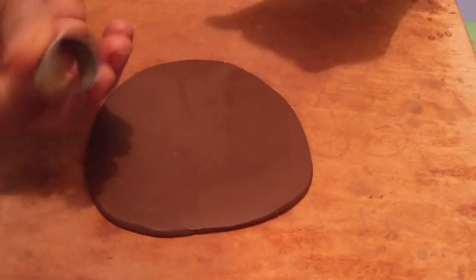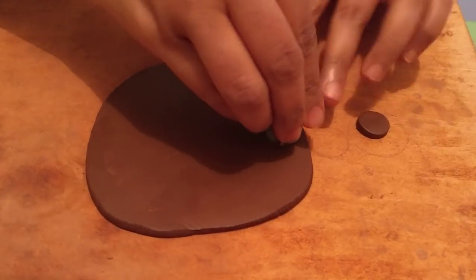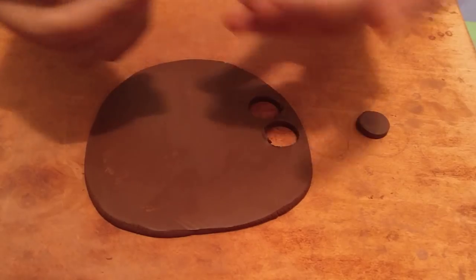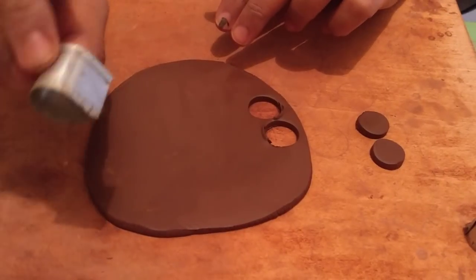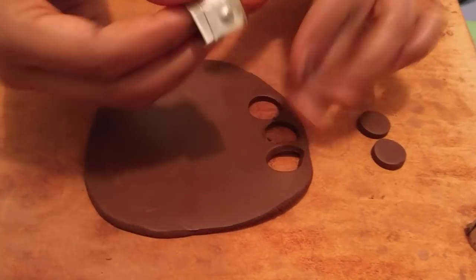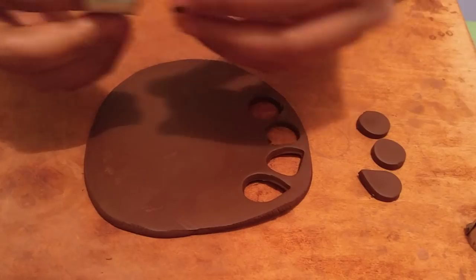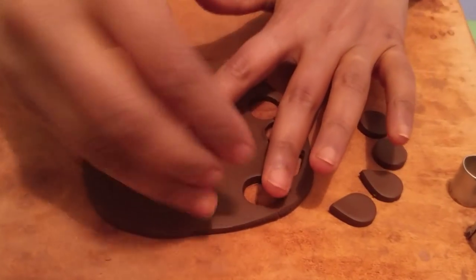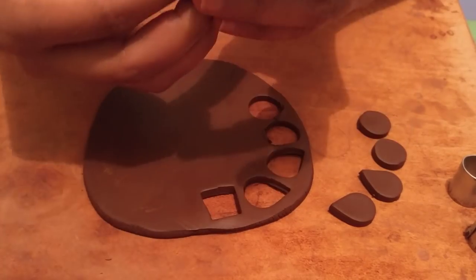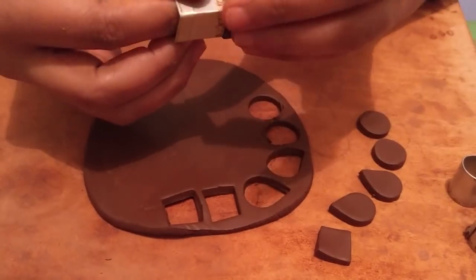I have a round shaped cutter. Remember, this is a stud, so obviously it always has to be a pair. It's a given. I have a petal shaped one. It's as easy as this, and I will have at least anywhere from 5 to 10 pairs easy, something like this.